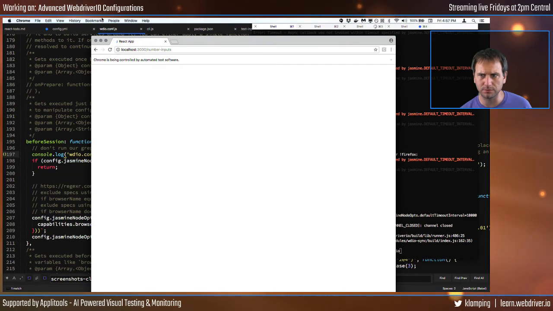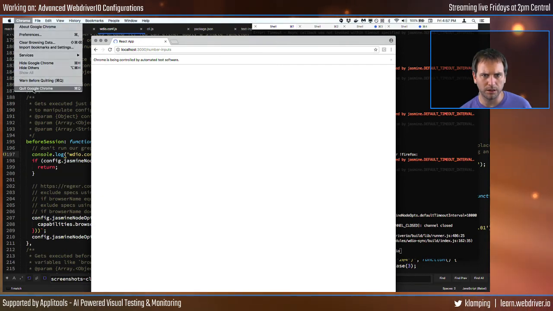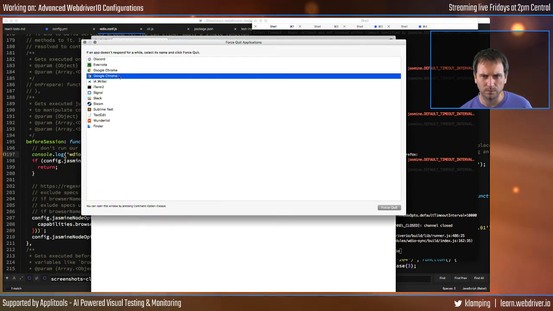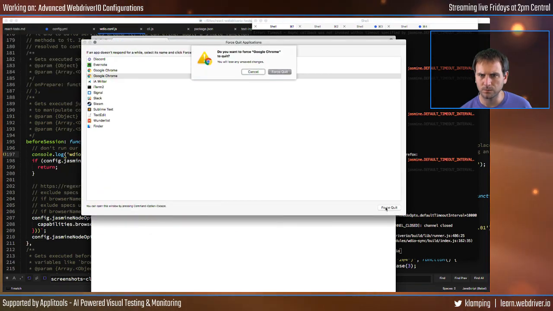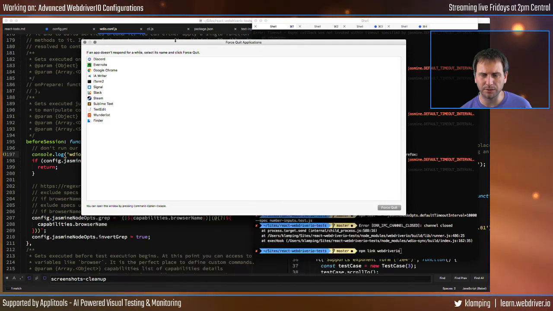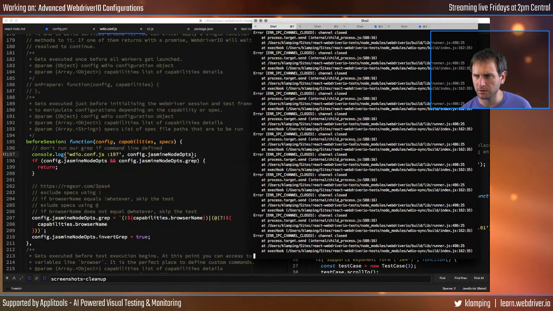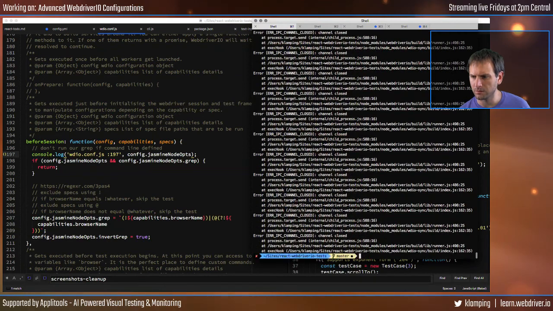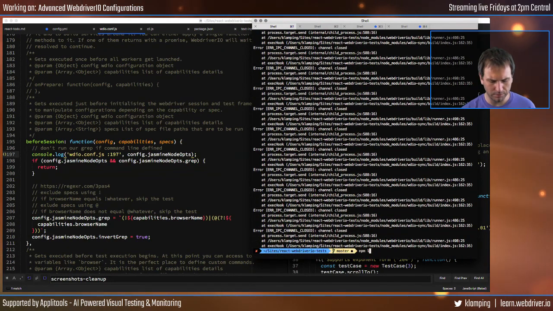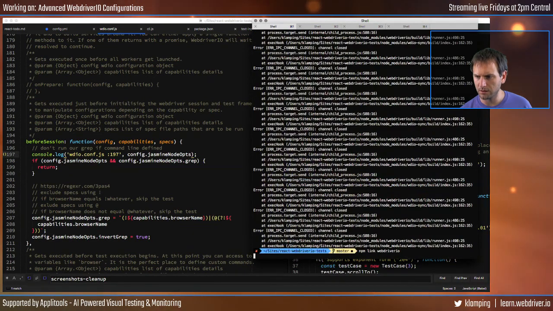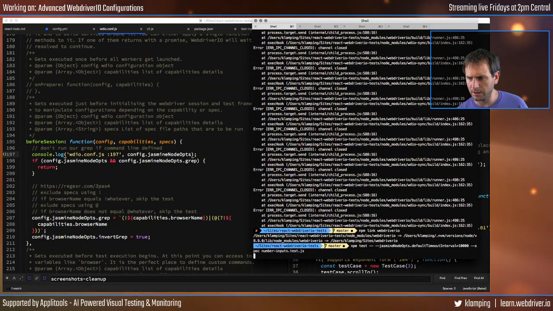This one is still sitting there and I can't quit it. I hope that was the right one. Yeah, it was. Okay, there we go. Finally, that closed. npm link WebdriverIO. That finished installing. Run my link and run my test.